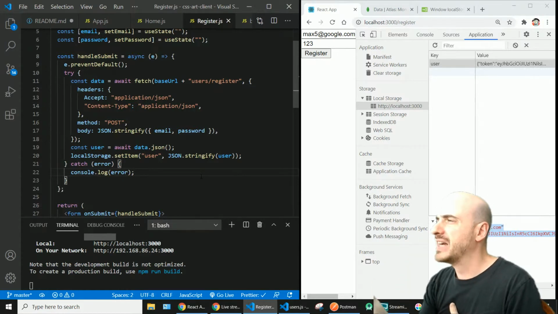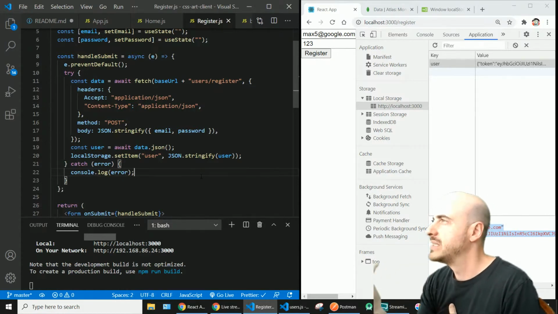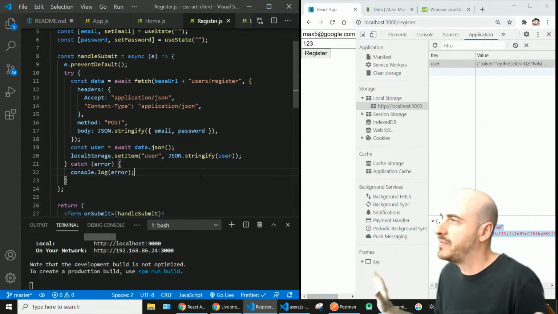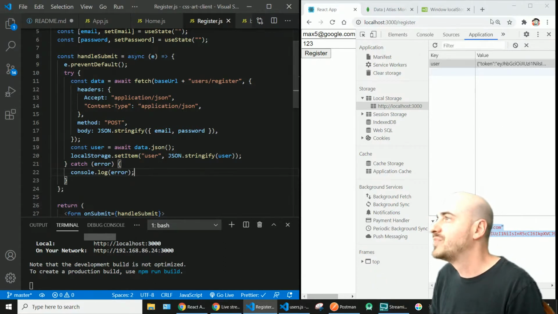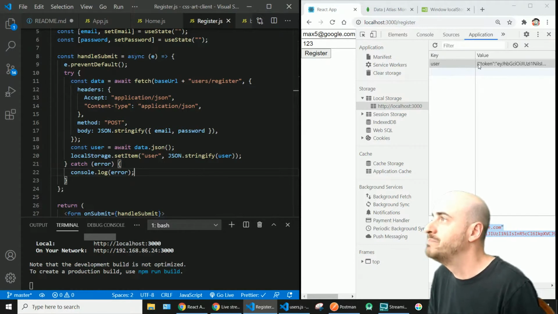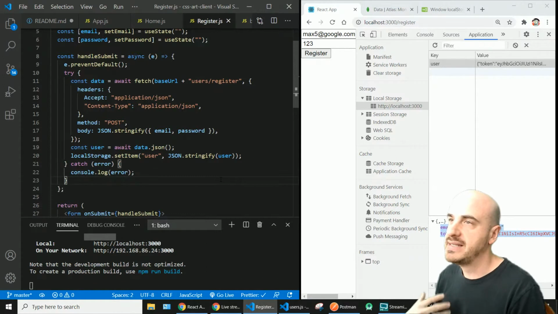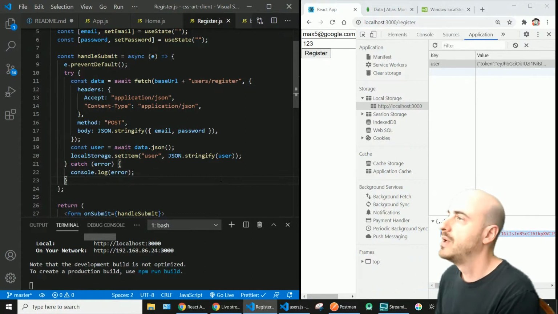I don't know if technically this is a cookie or not. I'm tempted to call it a cookie, but I want to be careful not to use that name if it's not technically. So we'll just say this local storage item is successfully stored. And as far as I can tell, this is the best practice of where you're supposed to store your tokens, in local storage.